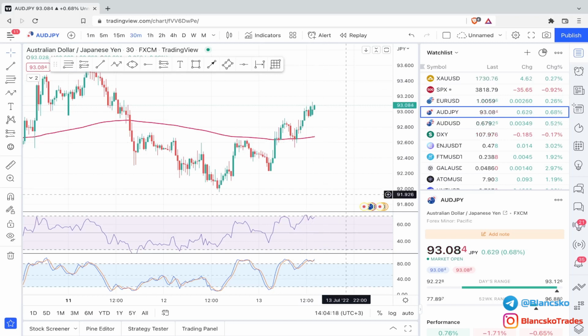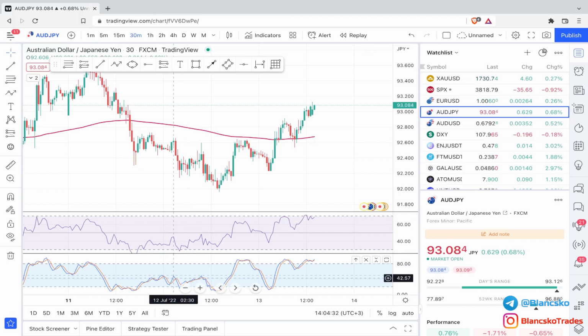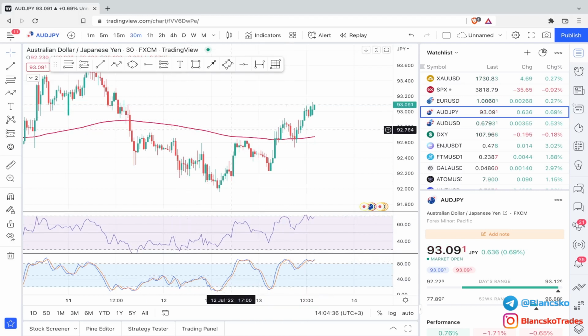Okay, after that, I need to see a bearish hidden divergence if it's underneath the 200 EMA or a bullish hidden divergence if it's above. And after that, the third confluence, I need to see a stochastic crossover in order for me to enter a sell if it's underneath or a buy if it's above. We aim always for a 1 to 2, the stop loss being just above the entry.